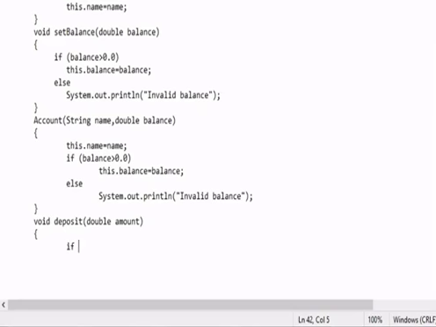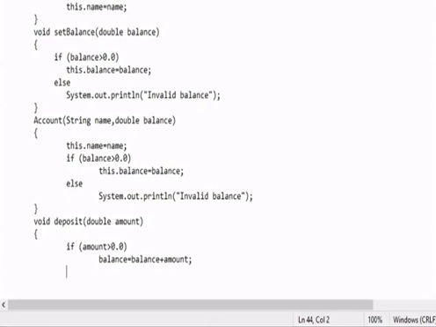Again, here also I can make some checks: if amount is greater than 0. Since it is double, I'll put 0.0. Then balance is equal to balance plus amount.